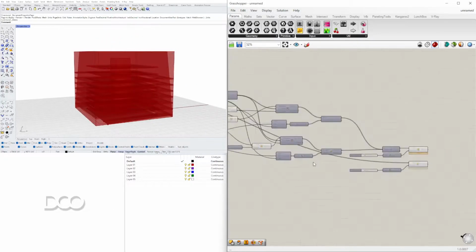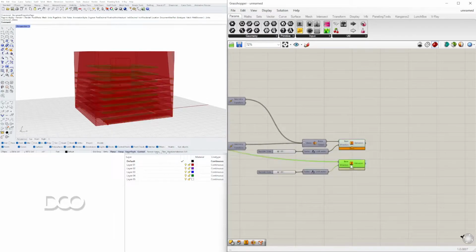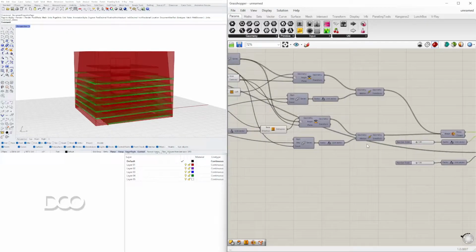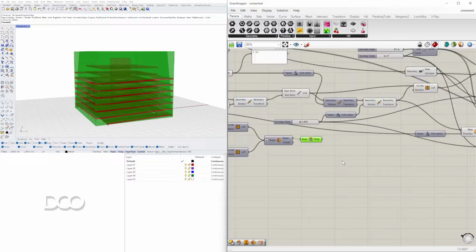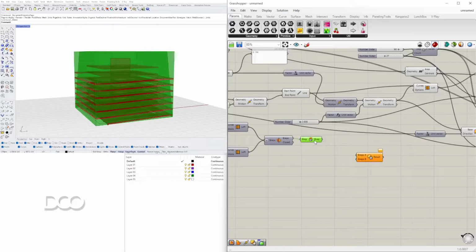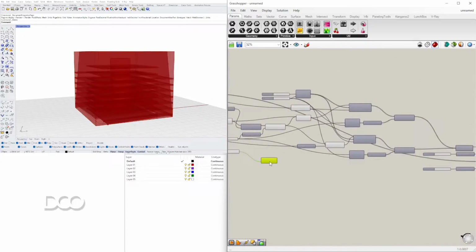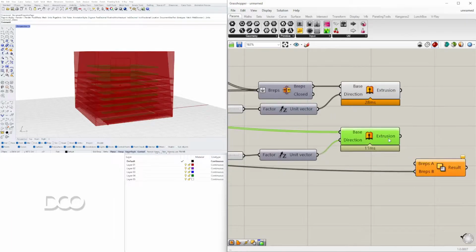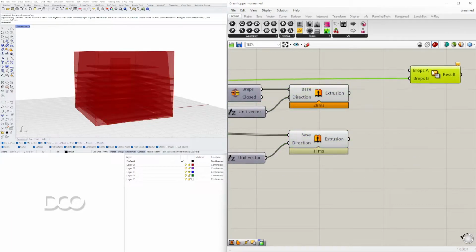And now with this, we can take that and subtract it from our ramp. So we'll go to a solid difference, and we'll subtract breps B, which would be this solid, from our ramp.